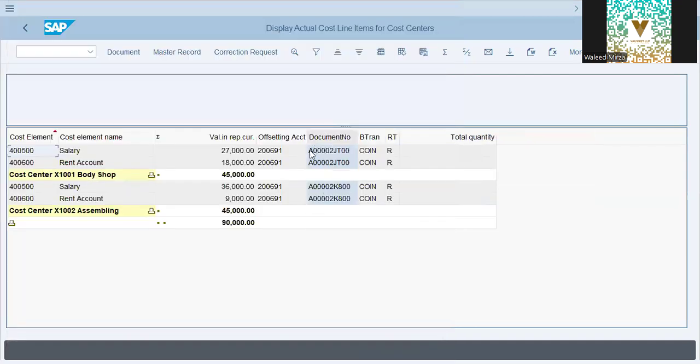Okay, now this is the document number generated in CO. The transaction coming from CO is COIN. We've already given the numbering range. Okay, this is the reference document type. This is the account that was used. Reference offsetting account. Offset means balancing. We offset it against these accounts. So this is a balancing offsetting account. Okay. Next.